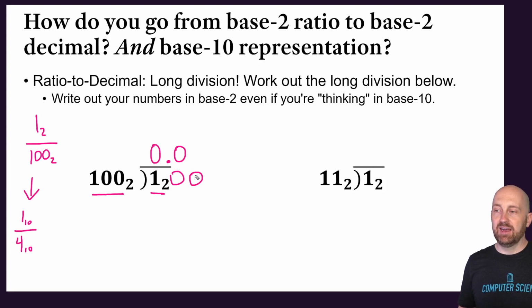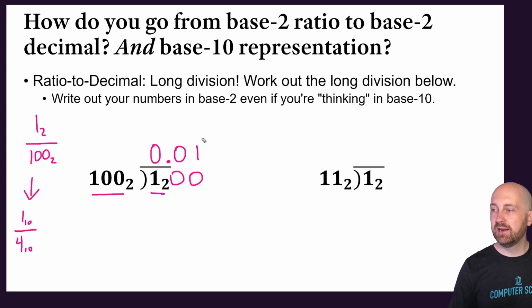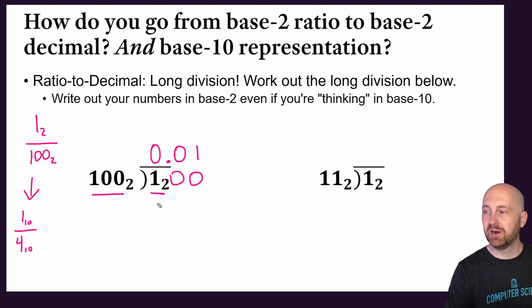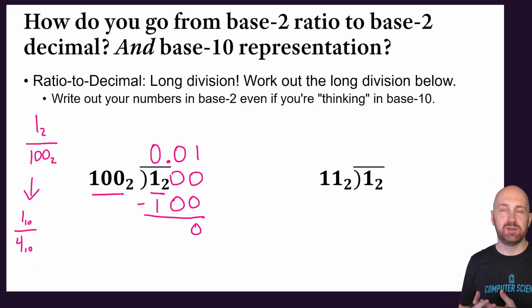And now we're looking at how many times does 4 divide evenly into 4? Well, 1 time, right? And so we enter in our 1 and we make that multiplication, which in the long division of binary is simple because you're only ever multiplying by 1. And so we have 4 here. And we subtract these two numbers and we get 0, right? And so this algorithm is completed. We've effectively worked through the long division of 1 divided by 4 in base 2.